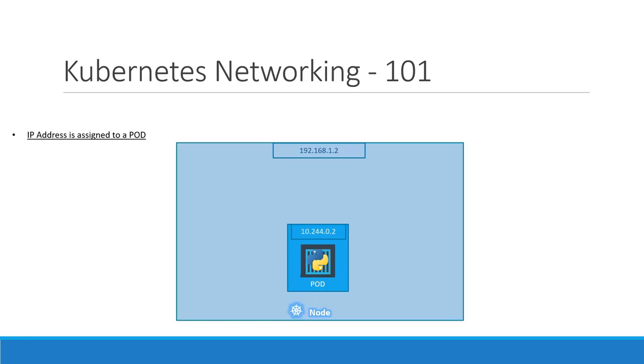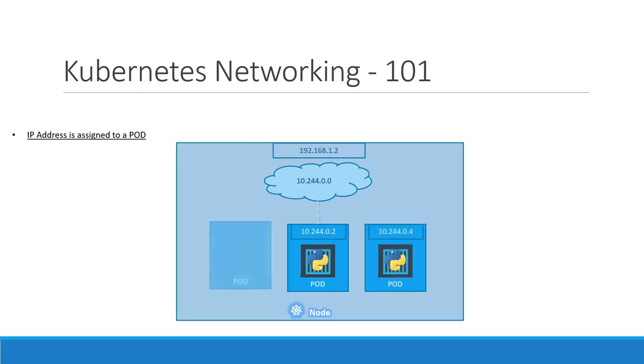So how is it getting this IP address? When Kubernetes is initially configured, we create an internal private network with the address 10.244.0.0, and all the pods are attached to it. When you deploy multiple pods, they all get a separate IP assigned from this network. The pods can communicate to each other through this IP, but accessing the other pods using this internal IP address may not be a good idea, as it's subject to change when pods are recreated. We will see better ways to establish communication between pods in a while. For now, it's important to understand how the internal networking works in Kubernetes.